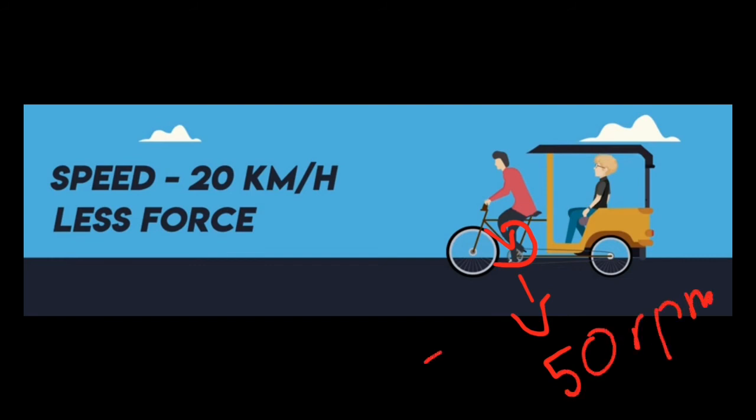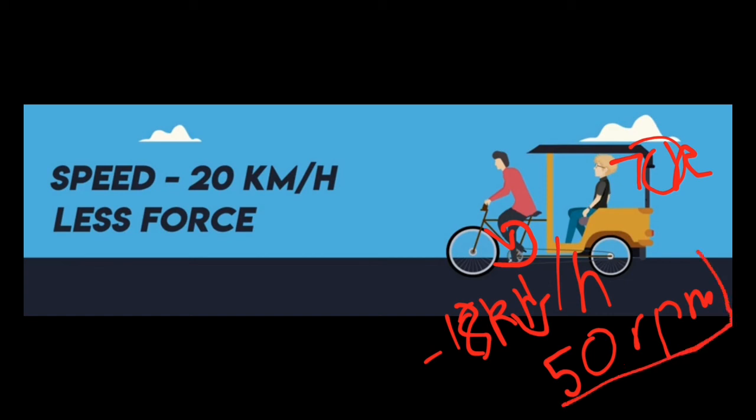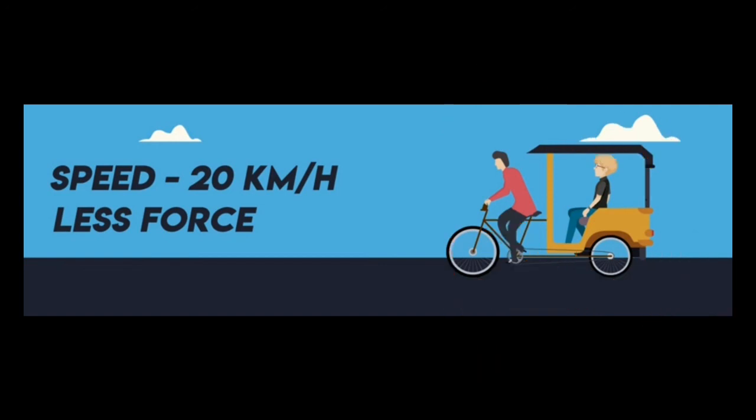And it is running at 18 kilometers per hour with a weight of 70 kg. Now imagine that suddenly the 70 kg is gone. Then the 50 RPM is very high for the 18 kilometers per hour. What will happen is it will suddenly be increased to 22 or 25 kilometers per hour.